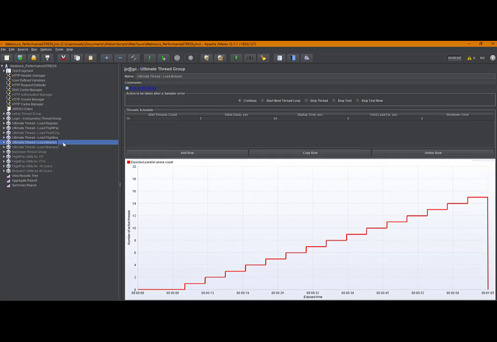But there was one additional thing that changed with the stress test inside each thread group. I'll give you an example, with the exception of the first two. There's a loop controller that is encapsulating the function.